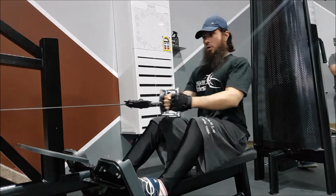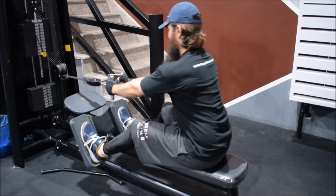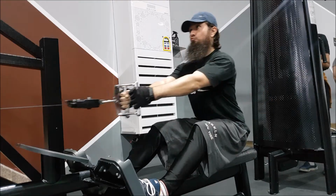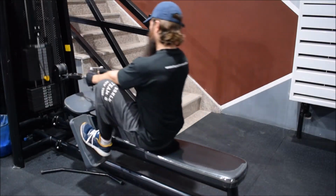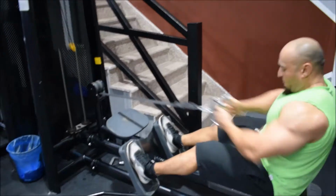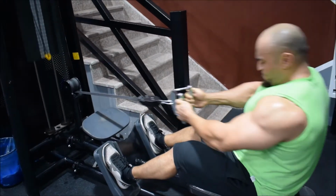When you watch the pros, they do move. You get some instructors saying do not move forwards and back at all. But you see the pros doing it, and I think it's okay if it's in a controlled manner. Obviously, these sets have been cut short in order not to make the video long.